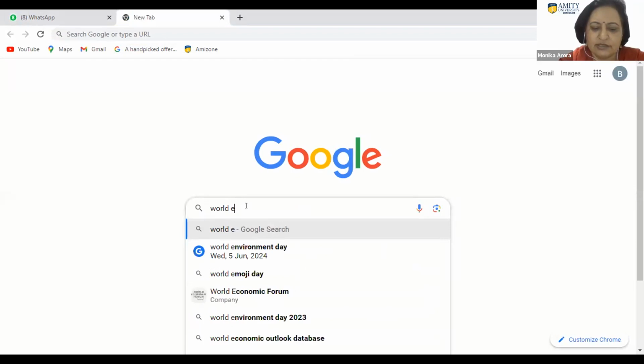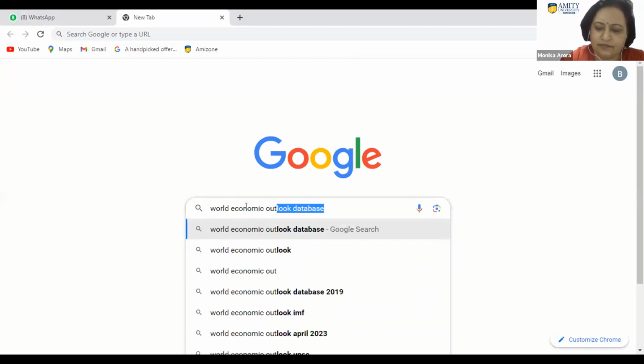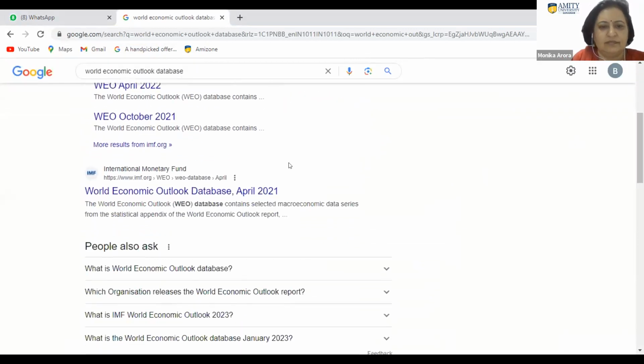So it is World Economic Outlook. You can select the second option.